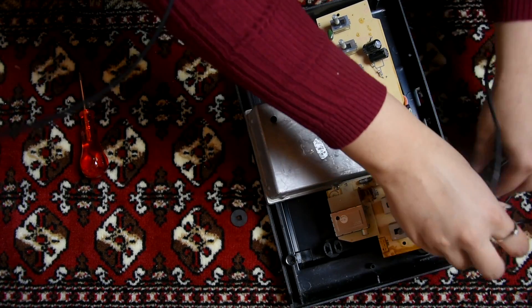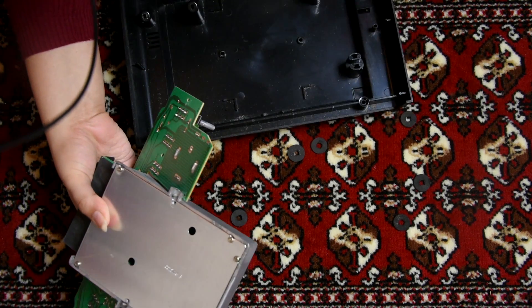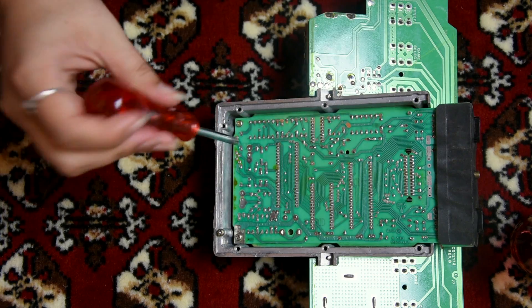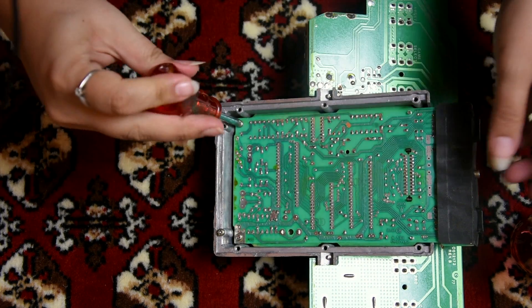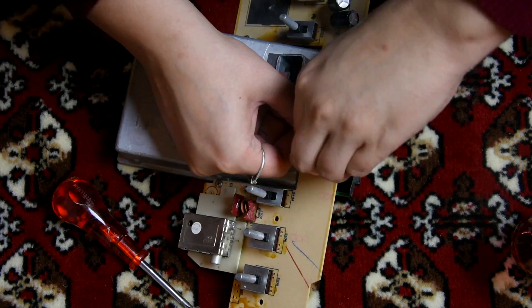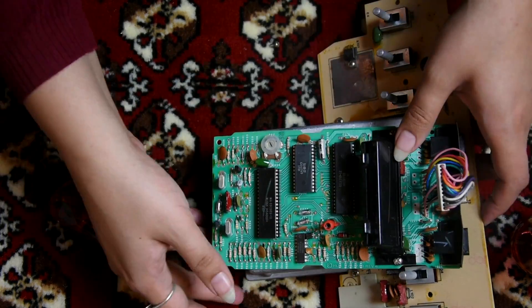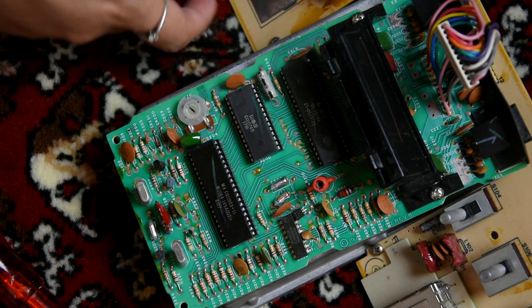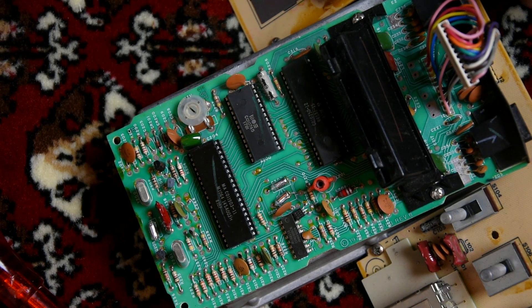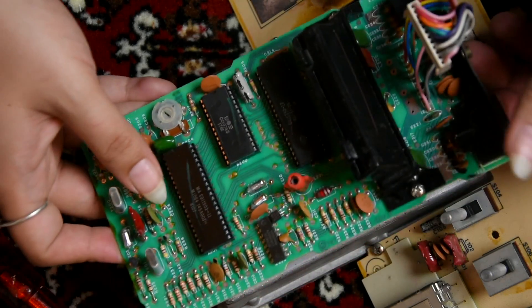I can just take these out nicely. Oh hold on - these switch guard things have just come off, let's put them in the tea glass. Everything is actually nice and clean, I'm very impressed. If I'm gonna replace capacitors, there are only three to replace. That's probably the easiest rehab job I'm ever gonna do.